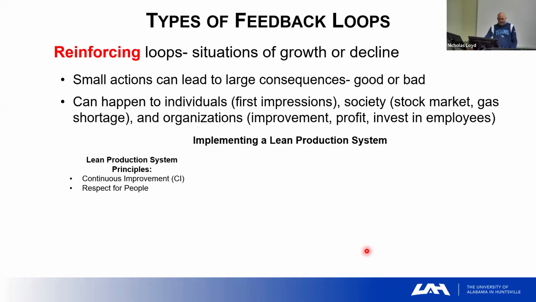So I'd go and I would work with companies. And if the company's desire is to implement a lean production system, that means two things: having a way to do continuous improvement to your processes and having an organizational culture that shows respect for people. Like, that is the Toyota Way fundamental values, which is what the lean production system is based on. So if you as a company desire to do that, I would always tell them the first thing you have to do to develop continuous improvement and respect for people is you have to invest in both of those as an organization.